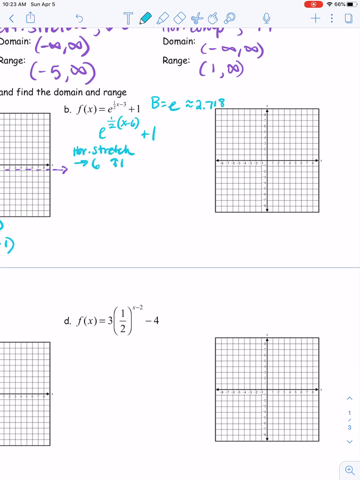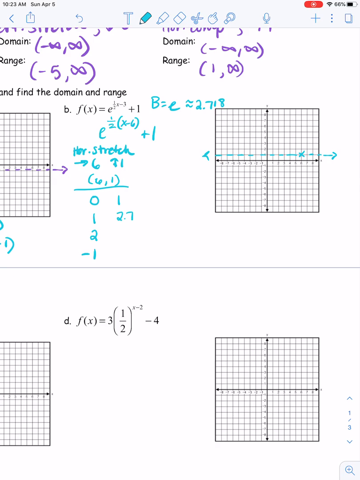So right 6 up 1, my new origin is right here, which means my new horizontal asymptote is y equals 1. That's going to affect our range, okay? So from the point 6 comma 1, our parent function said you're always going to go 0, 1, 1, the base. Well, the base here is e, so I'm just going to put 2.7 because there's no way we can be exact on that. So 2.7 is good enough. You could go ahead and fit 2, and then I'll talk about -1 as well.